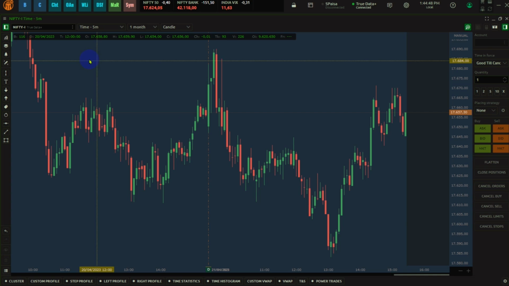So the first thing when you open this chart is you see all these things. The right side over here is the order panel, or everything related to the orders. On the left side over here is everything related to the drawings and indicators. On the top hand side is everything related to the time frame and the type of view you want, that is candle, bar, dotted line or whatever. There are many more options that we'll discuss in a bit.